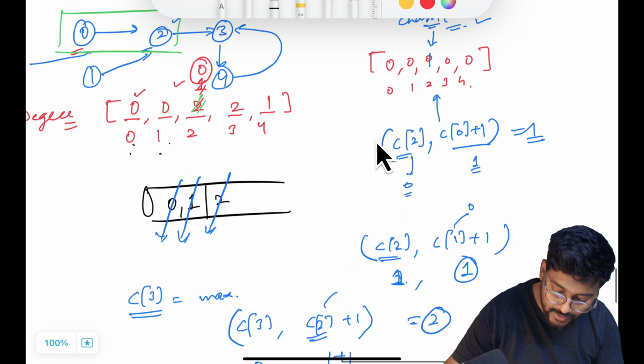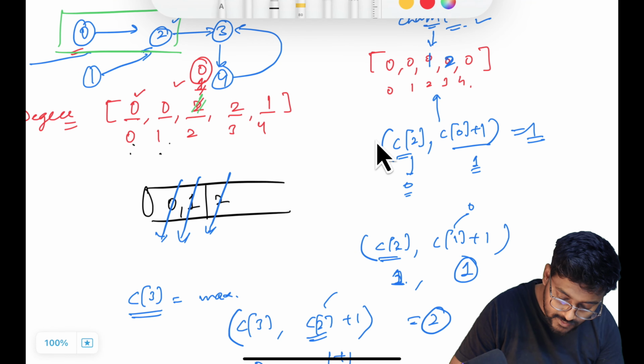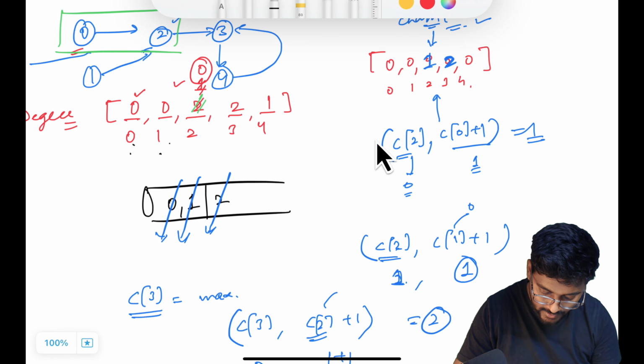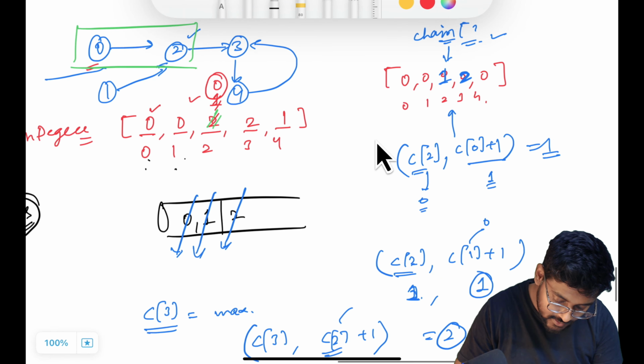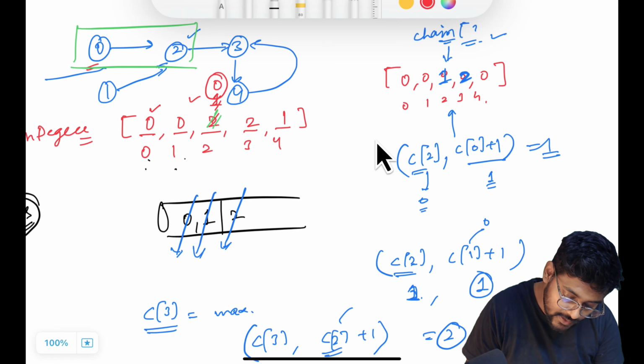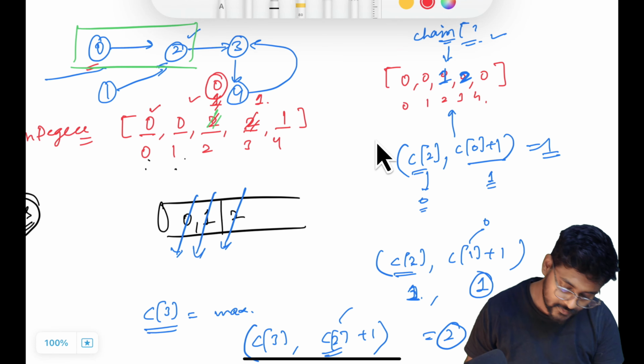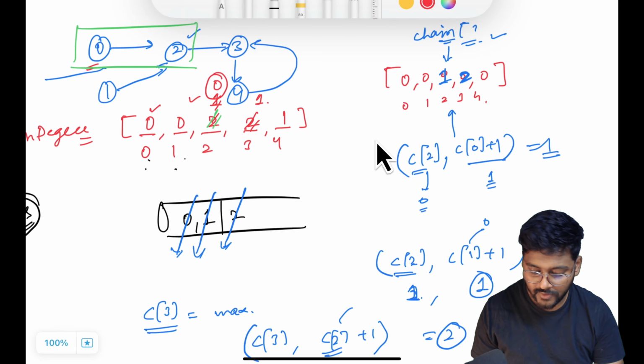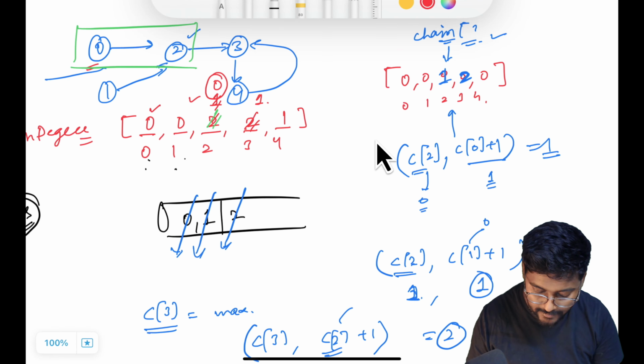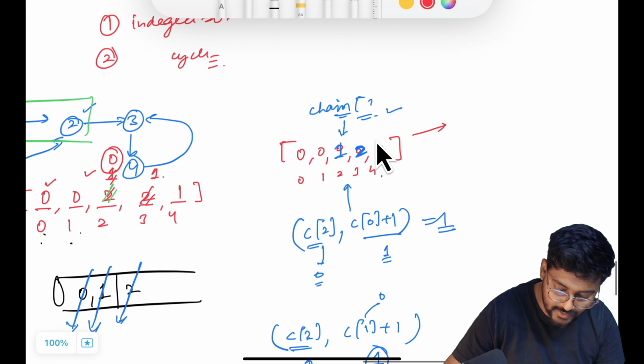It means that 2 will be updated in this array. After this, the in degree of 3 is reduced to 1, and at this moment we don't have any other node with in degree 0. It means we have captured all the chains, and this is the final array: 0, 0, 1, 2 and 0.